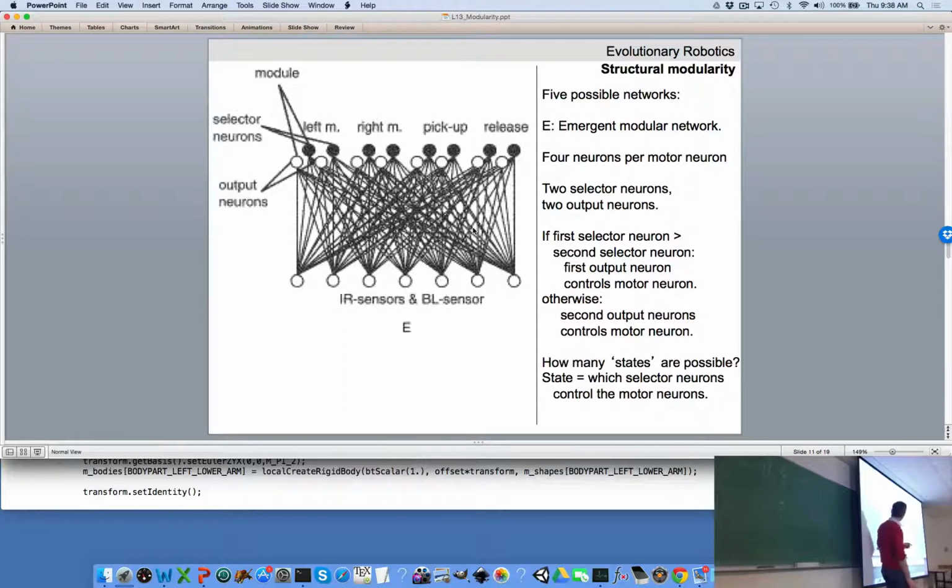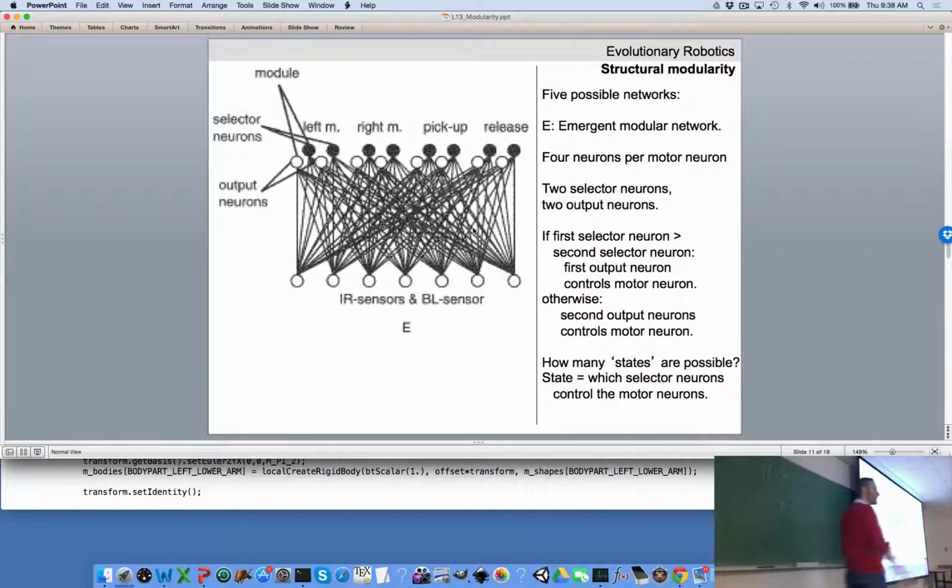So if you look carefully, you can actually see 1, 2, 3, 4, 5, 6, 7, 8 groupings here. So if we define discrete states of this network based on which selector neurons control the motor neurons, state 1 would be left selector greater than right selector neuron.